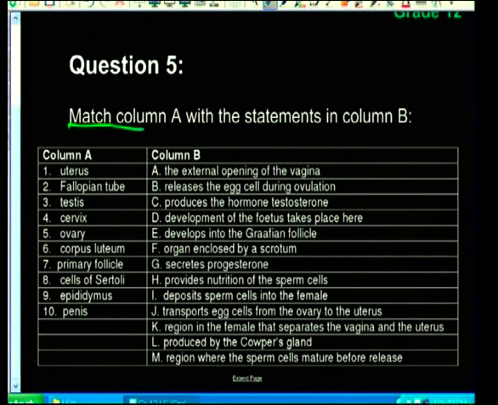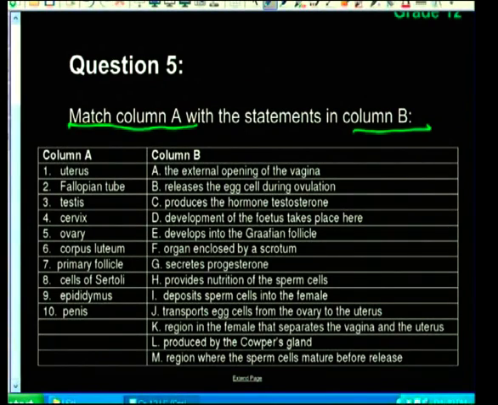We are with question 5, and the simple thing here is match column A with the statements in column B. This is a straightforward matching exercise. But in an exam, you can get either this one, which is 1 mark each, or you can get multiple matching, where they say there's a statement given in column A, and there are 2 items in column B. Say whether it belongs to A only, B only, A and B, or none of A or B. So you got 4 alternatives there. You need to choose that one. You will see they give you 2 marks for each, because there is a finer skill involved in that particular matching. Let's look at this one here.